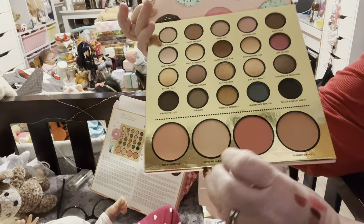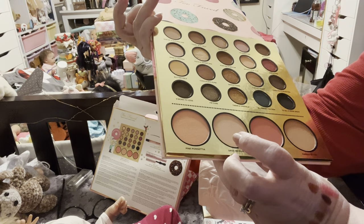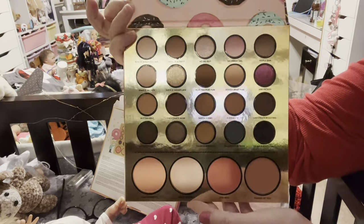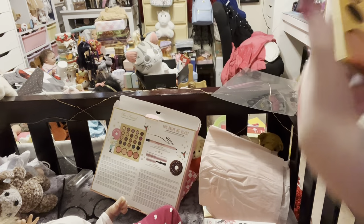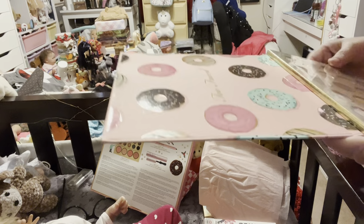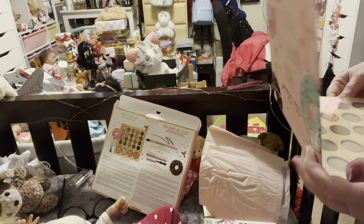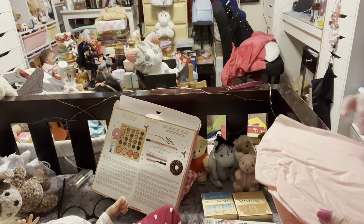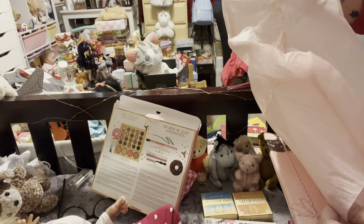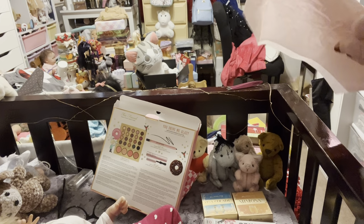You have like your blush, or you could probably use that as a highlighter, but you do have like Sons of Nutcracker, Tinsel and a Twist, Ho-Ho Nut, Drummer Girl, all those beautiful colors that you see right there. So there's that. And they have donuts to make you feel hungry all the time, because nothing else but good food at Christmas time, which I gained a lot of weight, I think. Put that back in. It's not working. Oh, there you go.